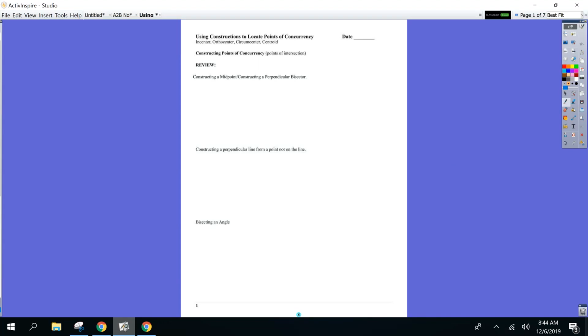You will see in your packet there's nowhere to go. The next page in your packet is review for the test. All right, so you know where the review is at least, right? Because this year, myself and Miss Venezia, who's the other honors geometry teacher, we decided to add a new section to this, constructions, and it seems like it's been forever since we talked about Centroid, Circumcenter. Remember those? All right, and those are on the test again.